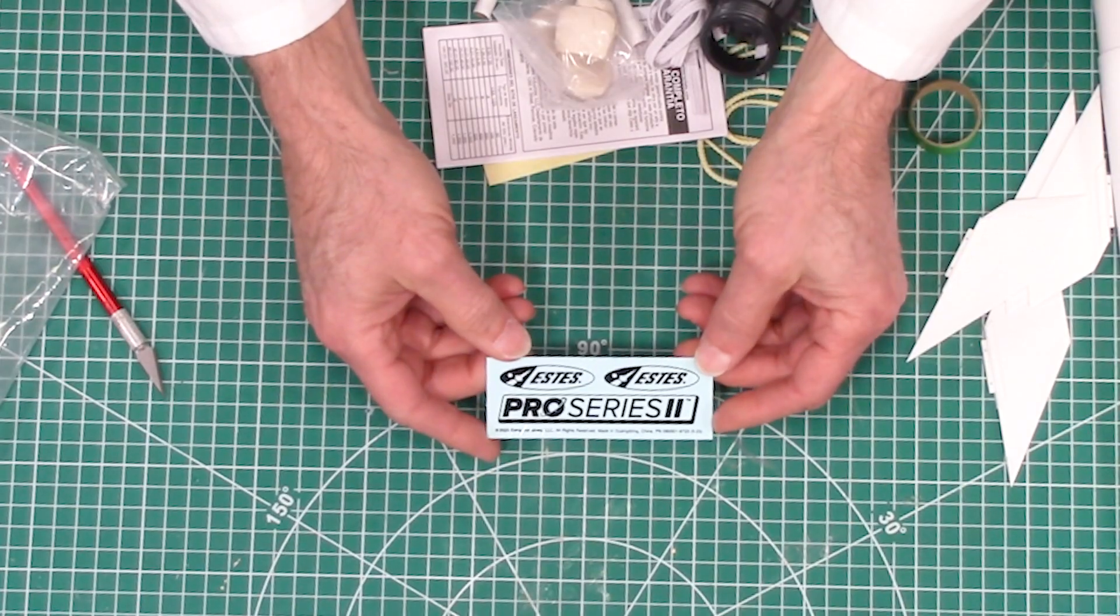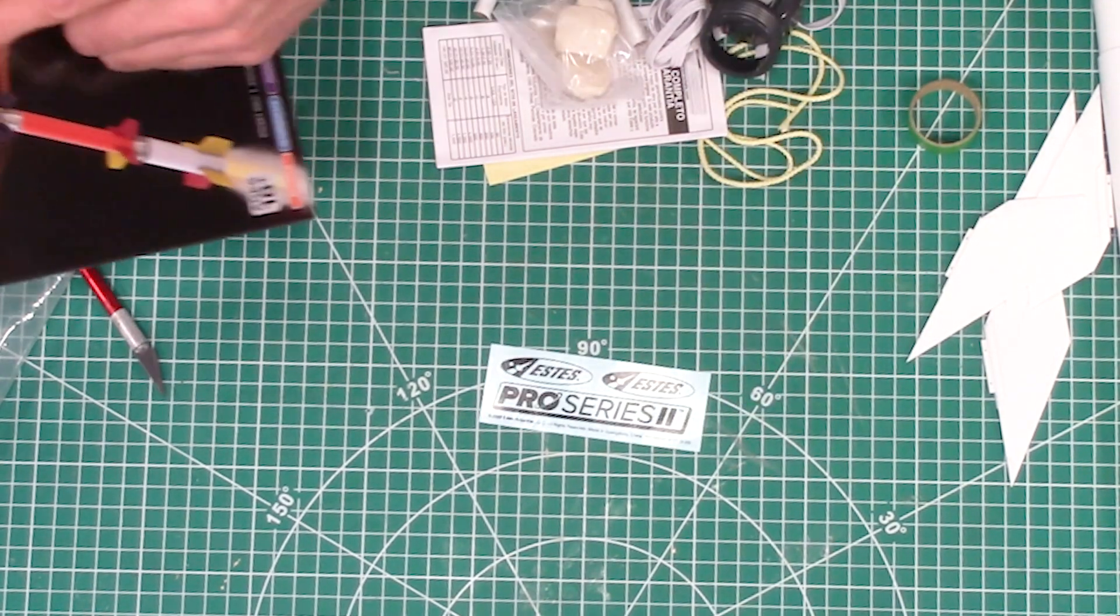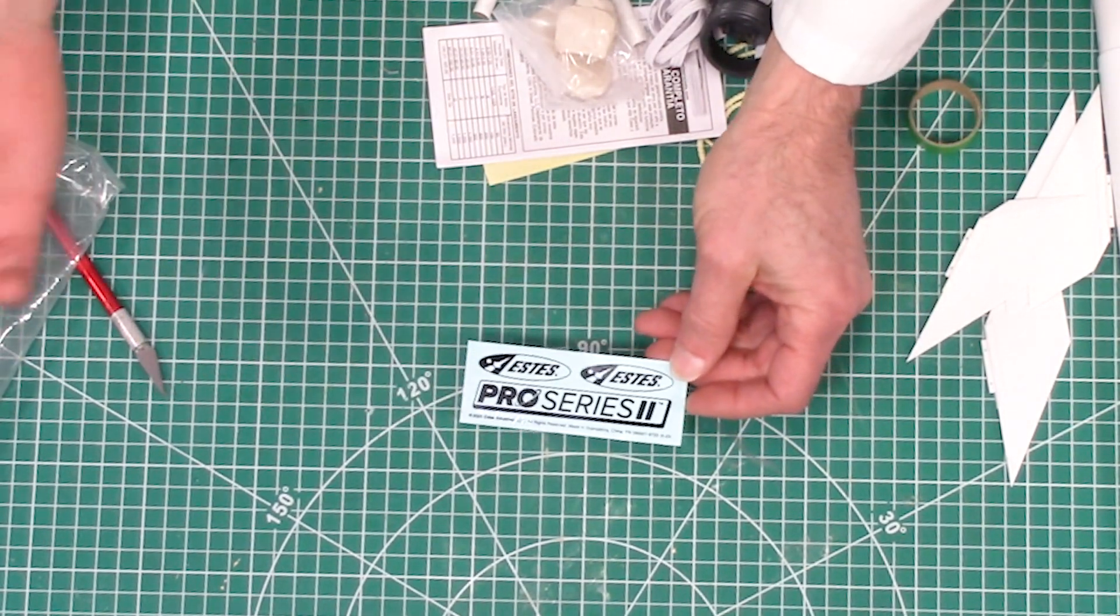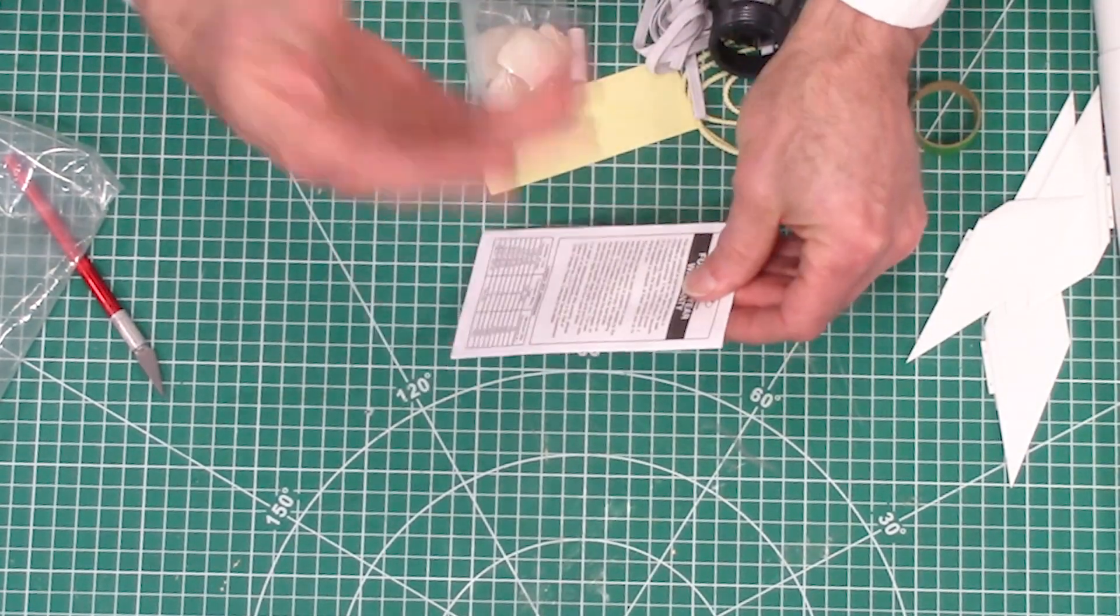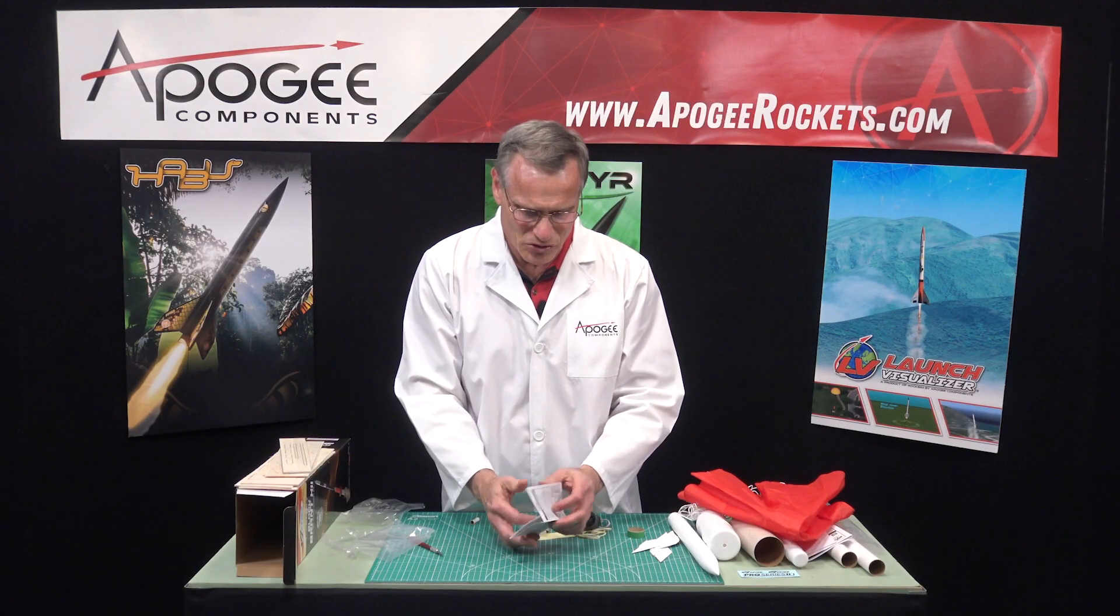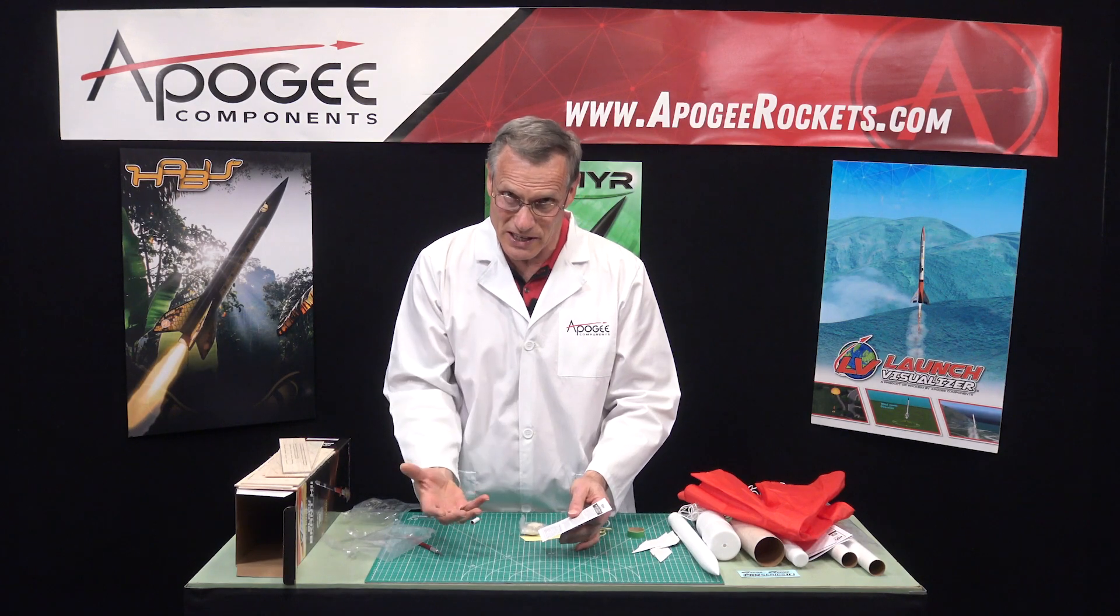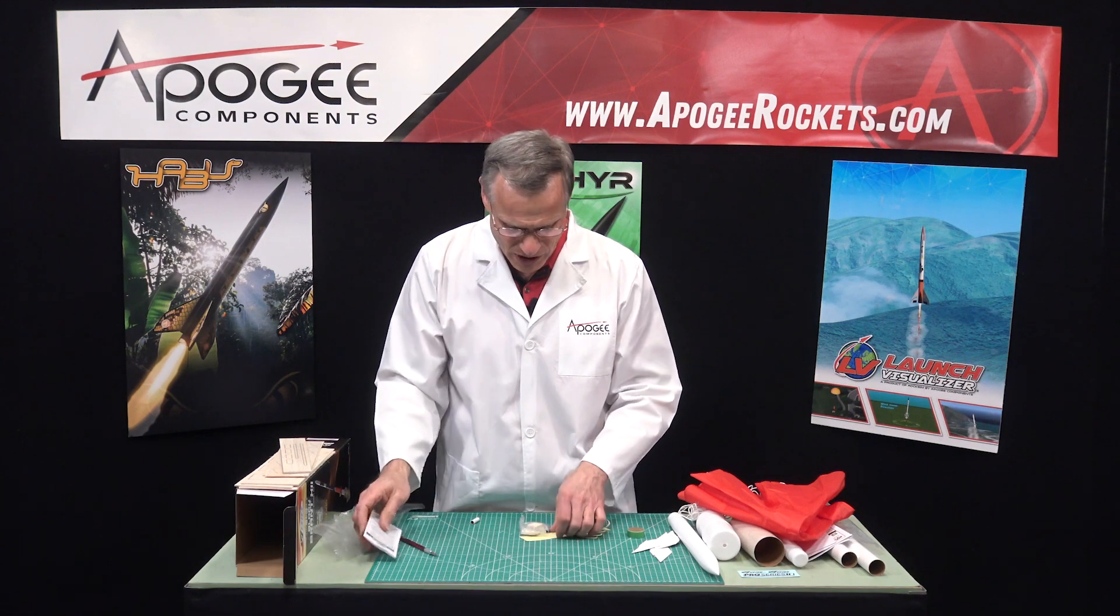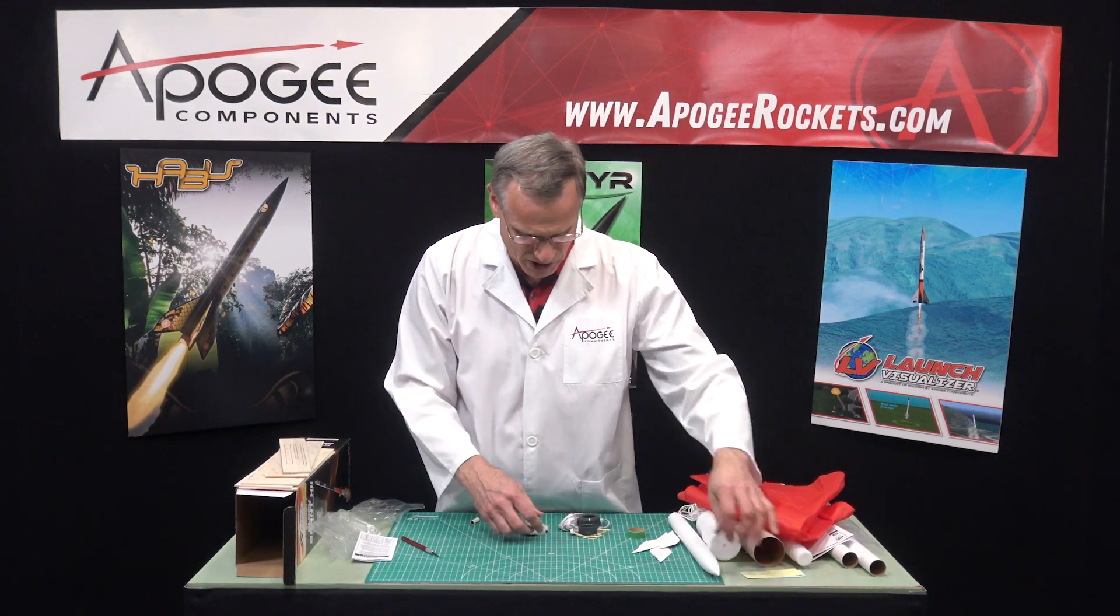This is the decal. This rocket, if I look at the box, there's really no decals on it. So these are just kind of advertising. If you put this on your rocket, you're doing a little ad for them. Not a bad idea. This is the warranty card. And it also gives you some information on launch site dimensions, based on the size of the rocket and the motor, how much area you'll need on your launch site. This right here is the protective covering for the decals to keep them from getting scratched.